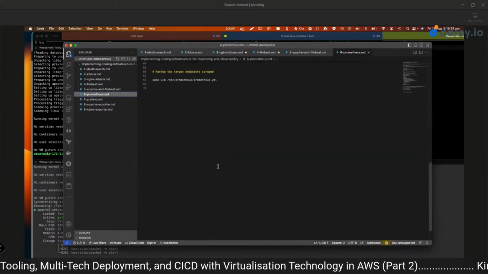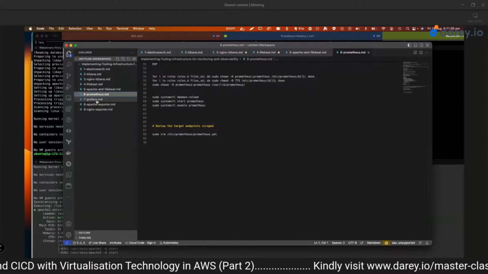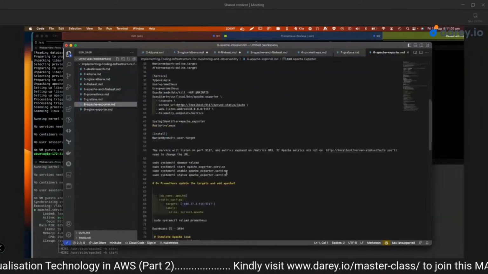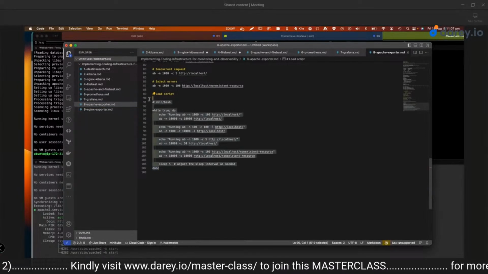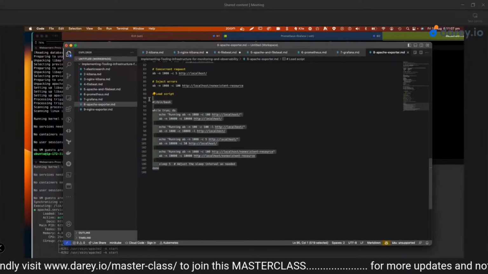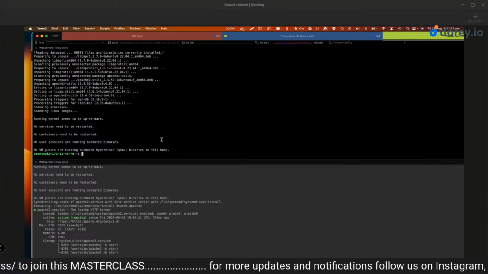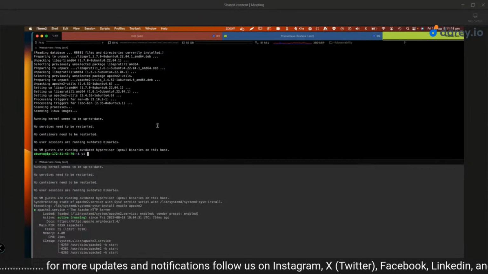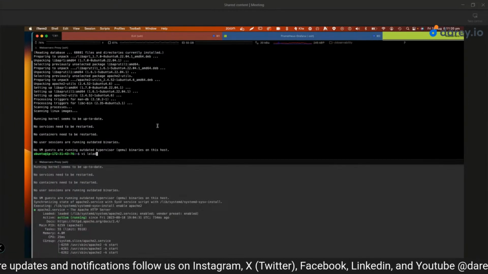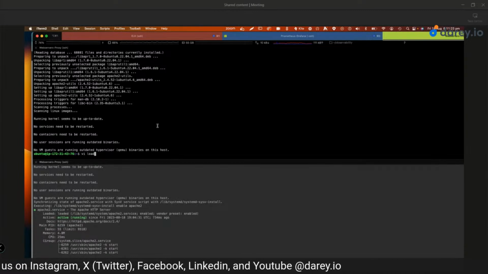Let's see if I can find it. Okay, this is it. This is like a performance tuning load testing tool. So we can just create this script. So vi load.sh, let's give it whatever name.